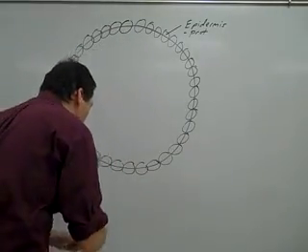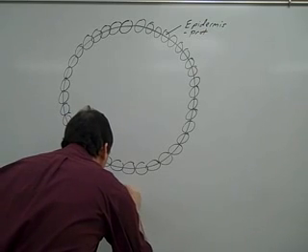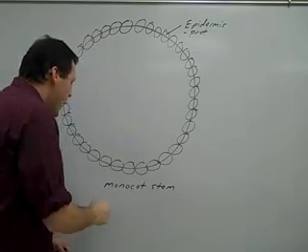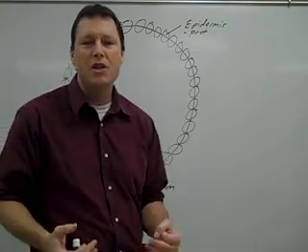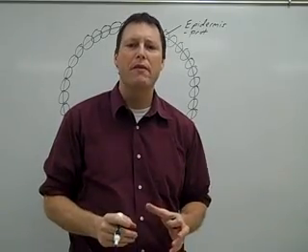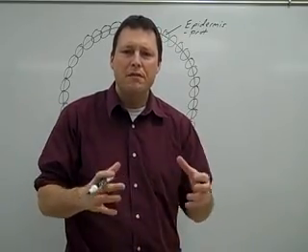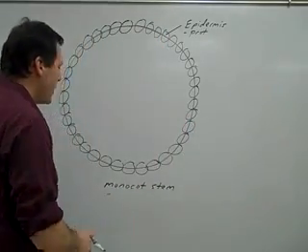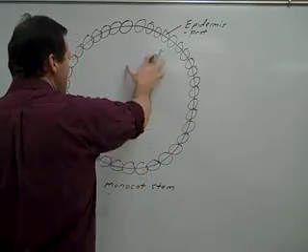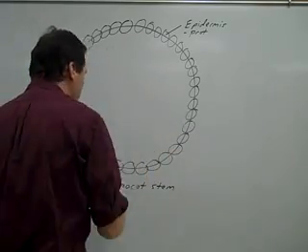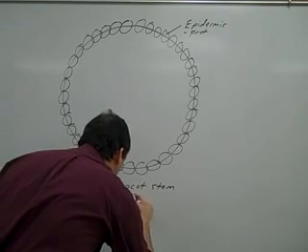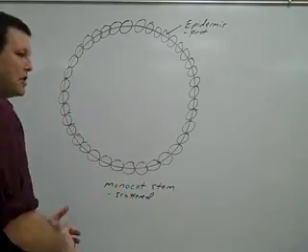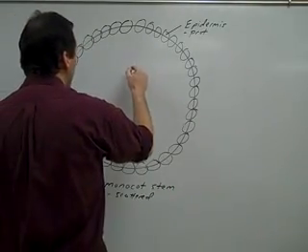Now, let's go ahead and label this monocot stem. And a big difference between a monocot stem and a dicot stem is going to be the arrangement of the vascular bundles. And a vascular bundle is simply a collection of xylem and phloem. So in a monocot stem, those collections are going to be scattered about the area of the stem. So I'm going to write scattered. So let's go ahead and draw some of those scattered vascular bundles. I'm going to go ahead and draw a couple here.